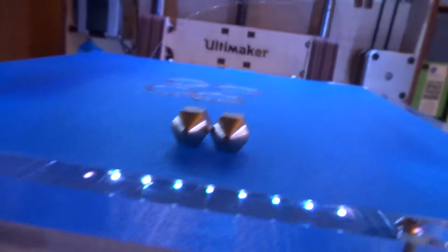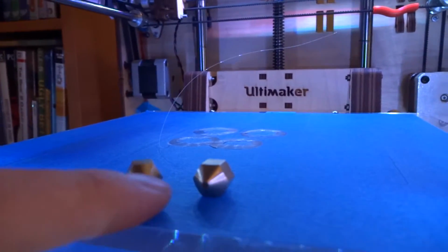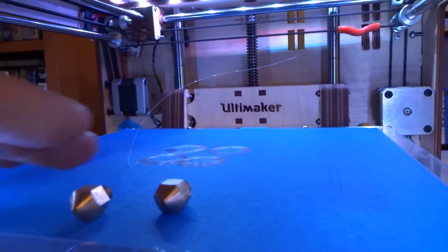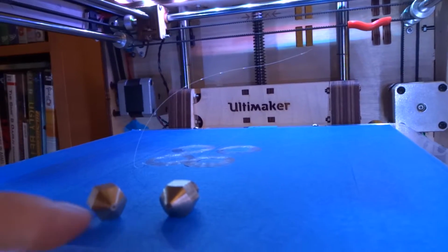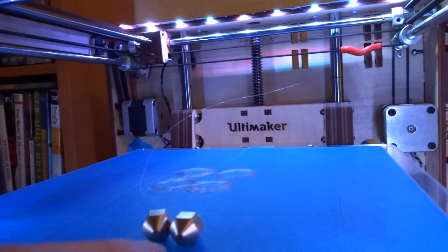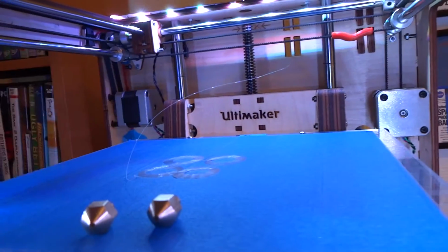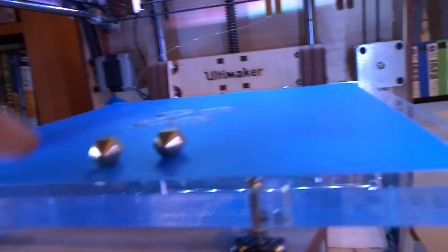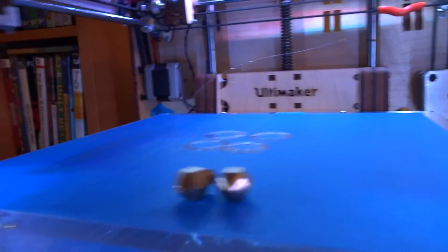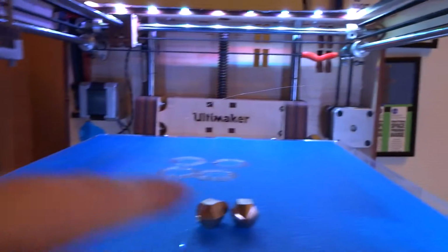Oh, this camera. Anyway, so I think they drilled these afterwards and such. I mean, that's fine. It's a way to keep the cost down. If they had these drills in the lathe, they had to change. I mean, they could just do like 100 of these and then turn it around and use another drill. But it's quite hard to drill small holes with crappy equipment. And I guess, I mean, not saying that all Chinese factories are crappy, but I guess this factory ain't top notch though. But I will try them out when this guy ain't shooting no more. I will change them out and put this on.